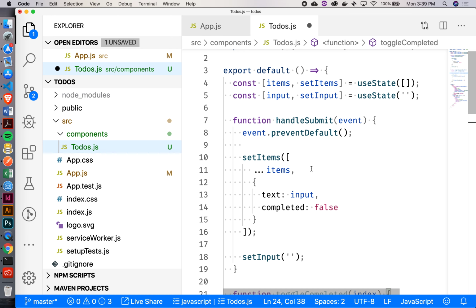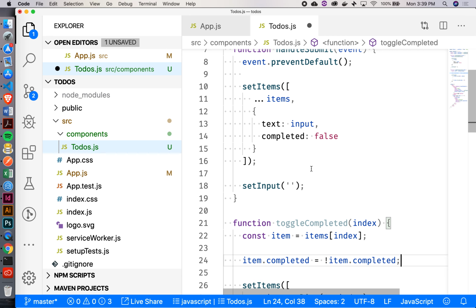I guess, in the set items, how is it that you're adding these attributes to the item based on that syntax? Starting from line 10, how am I adding items?